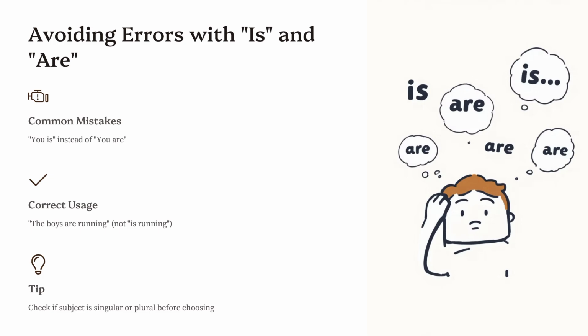So this tiny pause to check your subject can make all the difference in getting the sentence right. And don't worry, you won't need to think about it forever. The more you practice, the more natural it will feel to pick up the correct verb form right away. And also remember that mistakes are a part of learning, so don't be too hard on yourself if you make one. So the good news is now you know exactly how to avoid these common traps. And catching and correcting these small errors will bring you one step closer to mastering the to be verb.